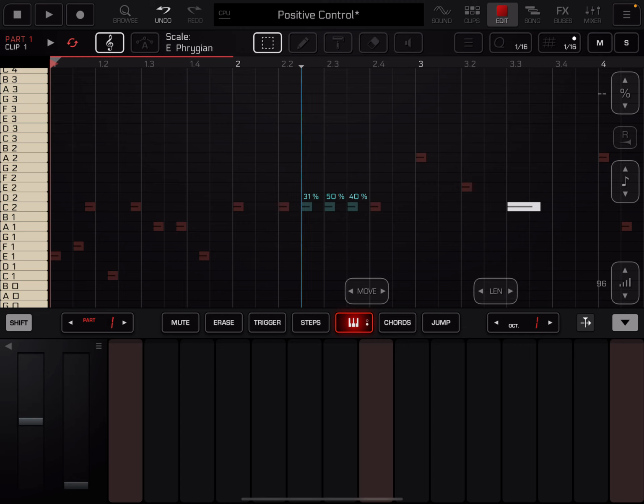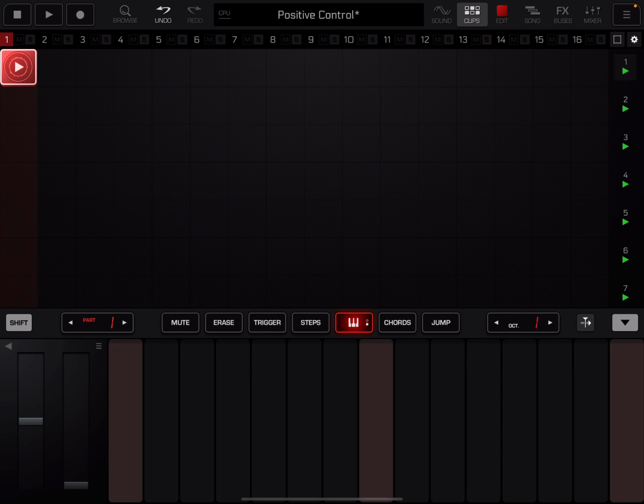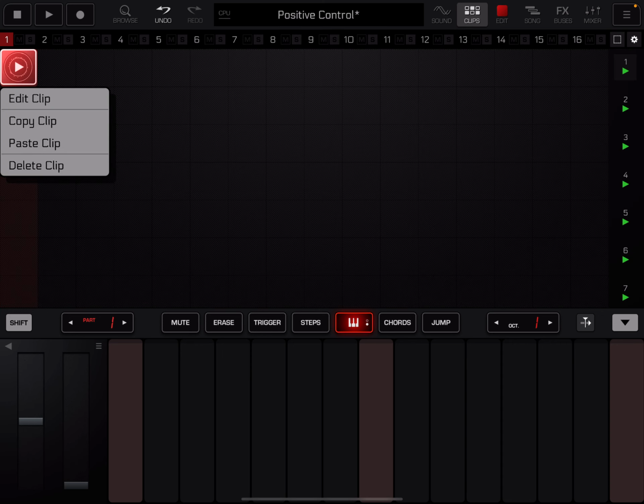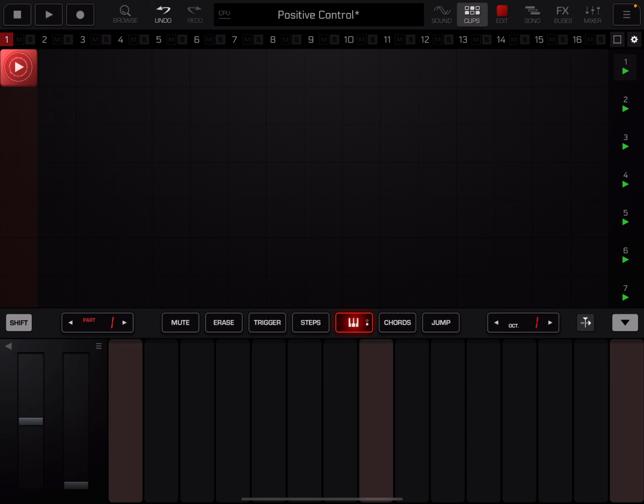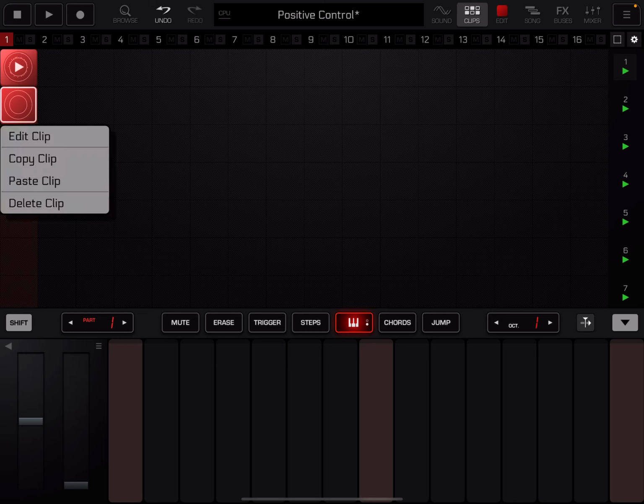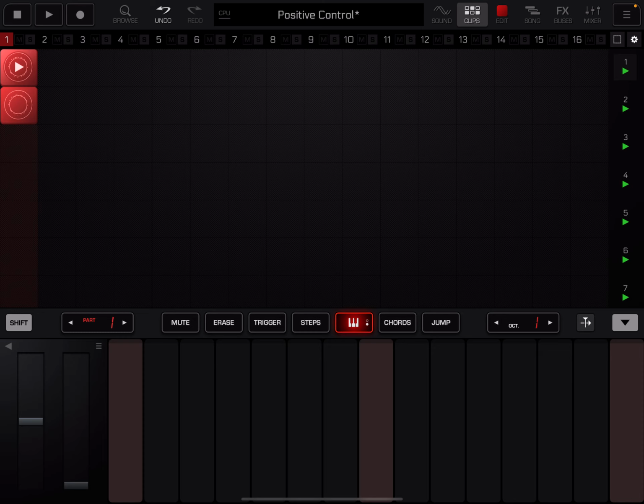notes. Or maybe I'll keep the clip and create a copy of the clip by going to clip mode and then selecting copy, double tap on the space below to create a new clip. And you have to do that in order to create the clip in order to paste into the second clip.